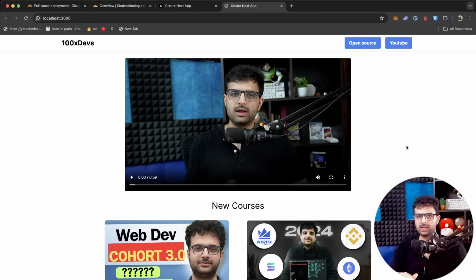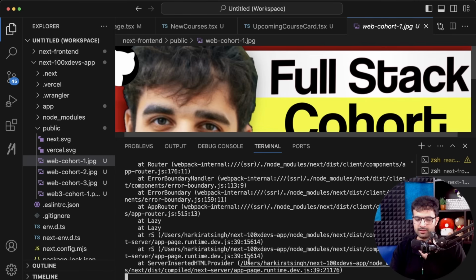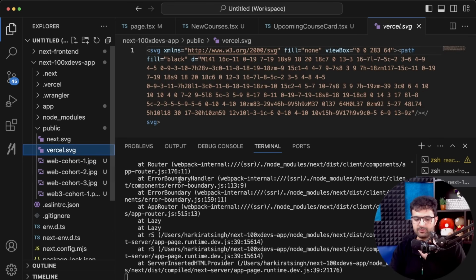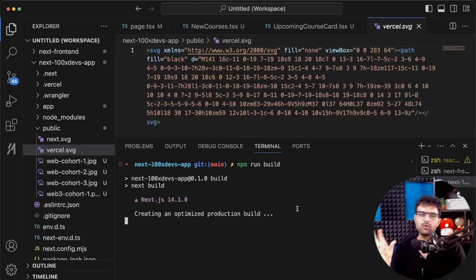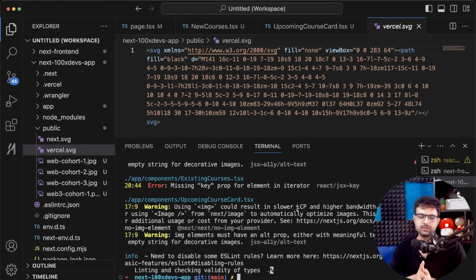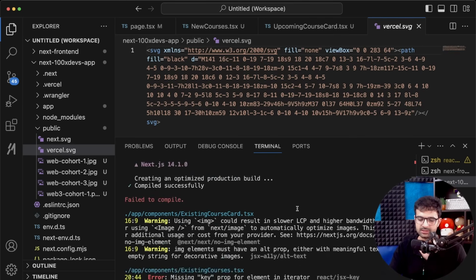At least locally, the Cloudflare adapter Next.js application seems to be working. When I run npm run dev, it seems to be working. Will it work when I run npm run build though? Let's see. Next.js can be a little more strict compared to React. So it might happen that whatever was compiling in React no longer compiles in Next.js. And that's exactly what happens here.